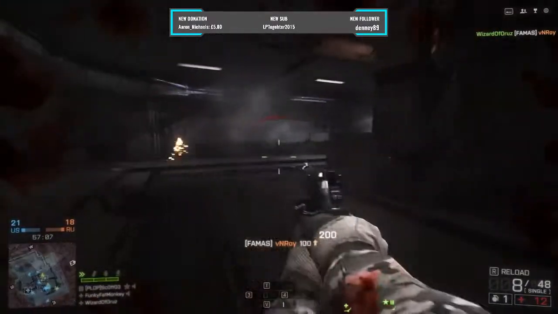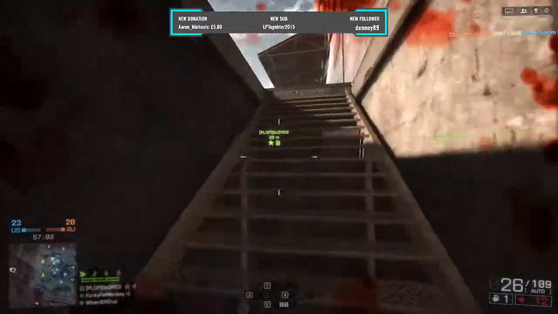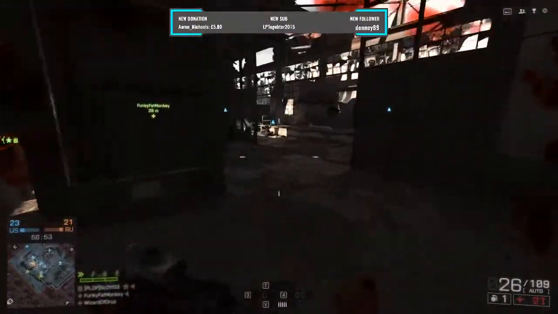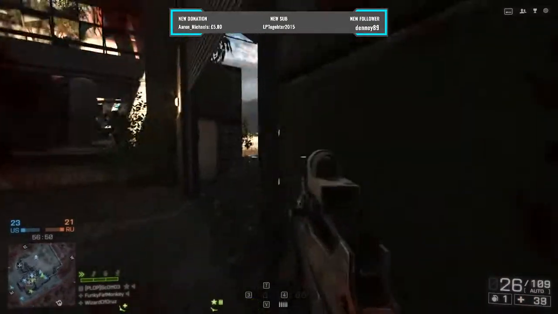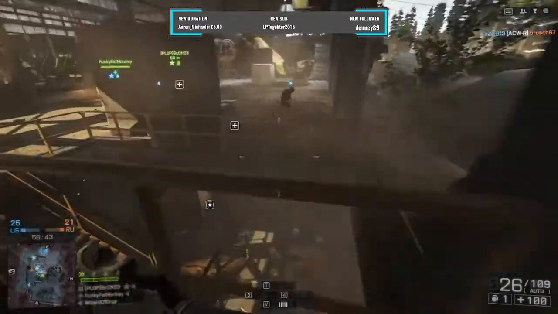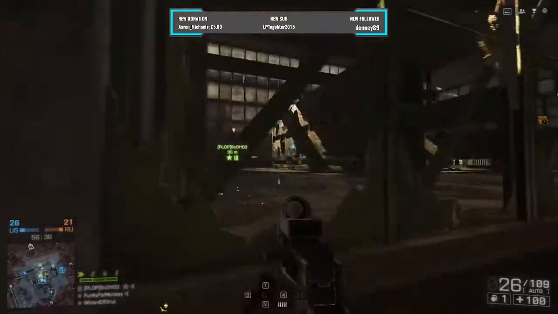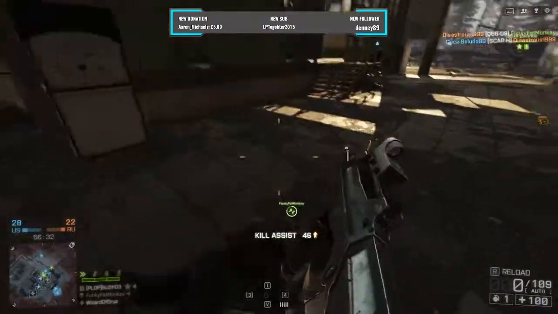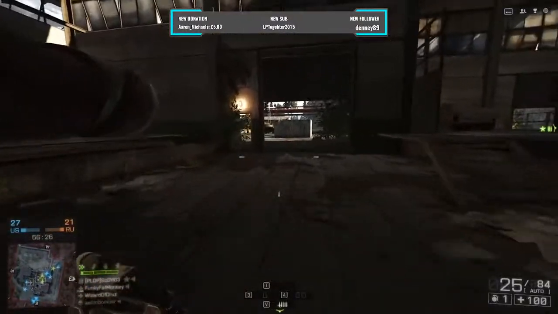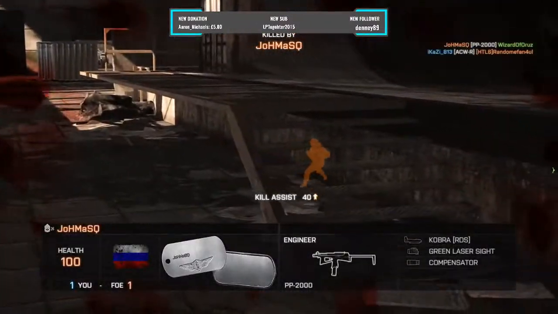Oh, shit. What the fuck? How did you want that? How did I win that? That's the question I have to ask myself. How the fuck did I win that? Okay. Yes. Oh, come on. Double teamed.